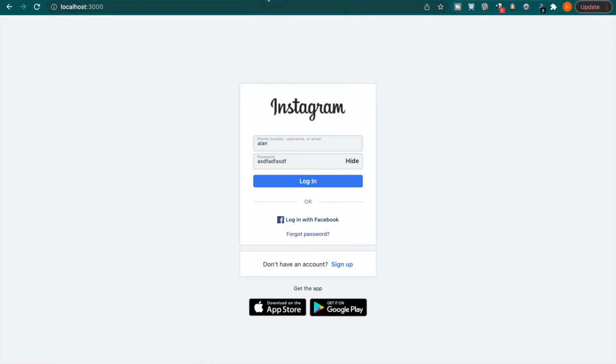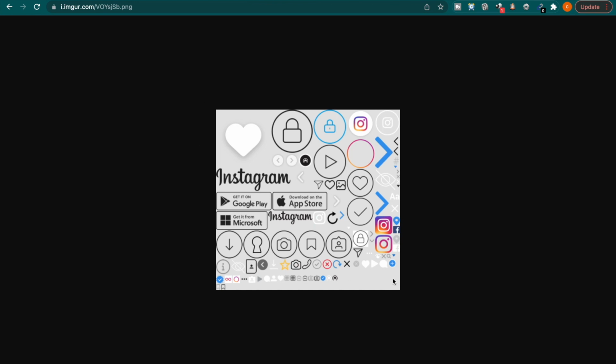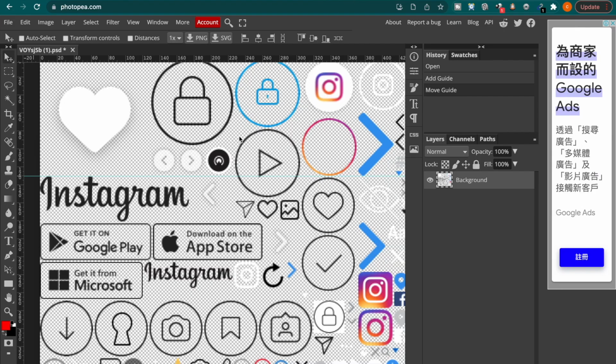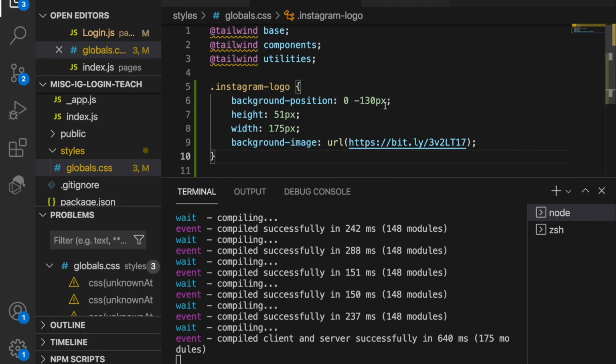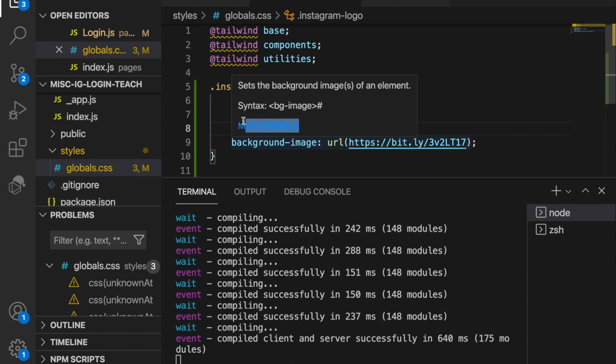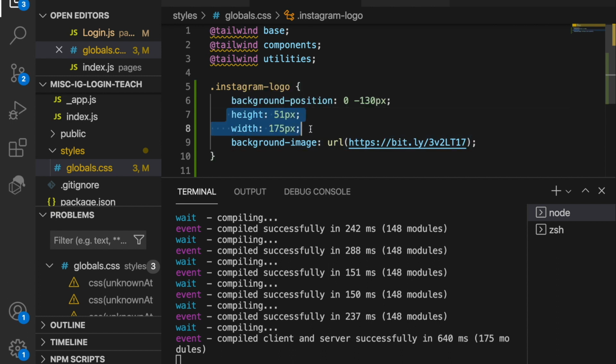If we go to this URL, you can see this image, and we can set the position at 0 pixels. If you drag this line to the top of the Instagram logo, you can see this is 130 pixels. So we get this value as negative 130 pixels, and we set the height and width like this.